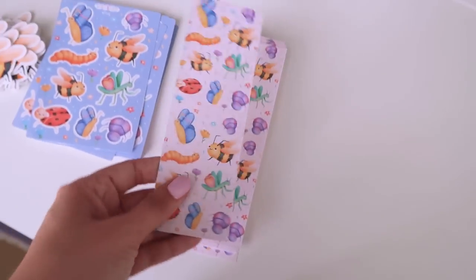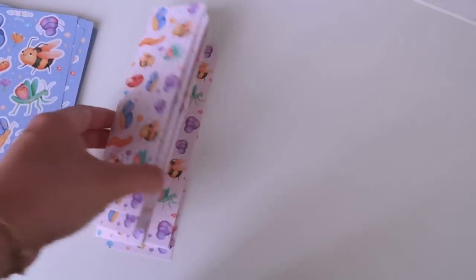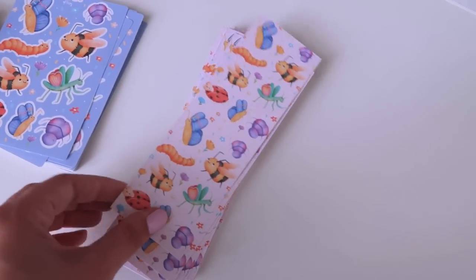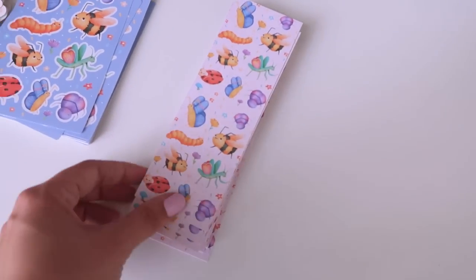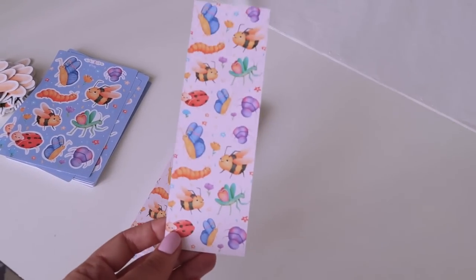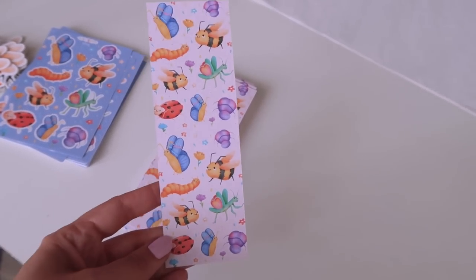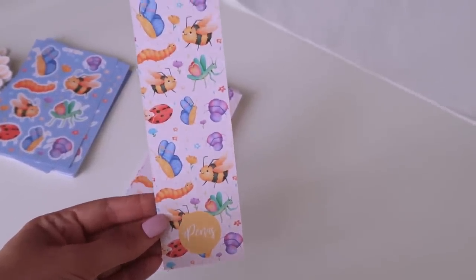Then I already printed and cut all the bookmarks. I didn't really film the process because it was just me printing and cutting them. I don't think that will be really interesting. So I have all of these bookmarks over here. I made extra so that I can add them to the shop later. And here they are. I just love this paper that I use for the bookmarks now. It's 350 GSM. It's so smooth and nice. So this is the bookmarks for Patreon. This is the front. And then I have the back with my logo. That's basically how I do my bookmarks.